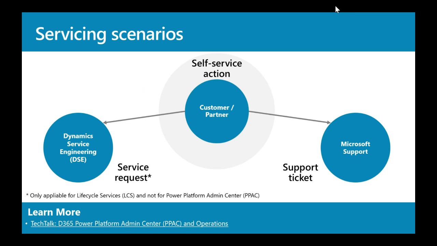If we talk about the servicing scenarios, most of them nowadays are self-service actions, but some of them still need to be addressed by a support ticket. And for LCS specifically, there are still a few actions that are handled through a service request, not a support ticket, but a service request. So we're now going to highlight in the next slides a few more specific LCS service actions in more detail. As mentioned before, for the Power Platform Admin Center, I refer to the TechTalk, which you can find the link below.